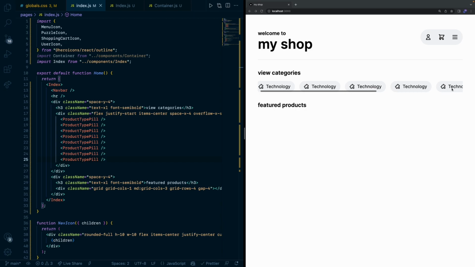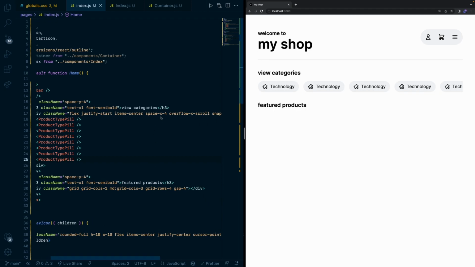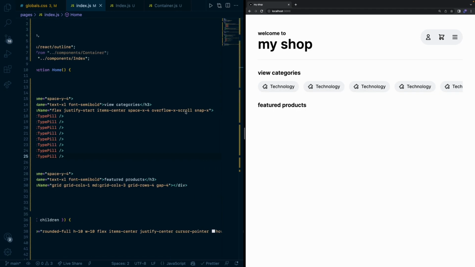But now what you see, if we scroll along this, you can scroll on a scroll wheel along that. And you'll see that we have this scroll wheel right here that we can now drag between all of our items. And that's what we did here. We added overflow-x-scroll in order to make sure that if it overflowed past our web page, it would turn into a scrolling element so we can continue to get all our content.